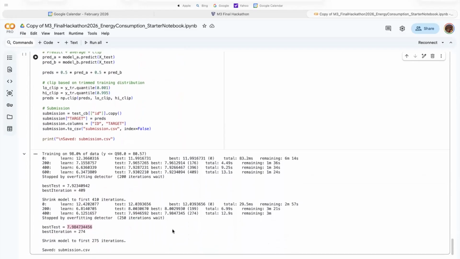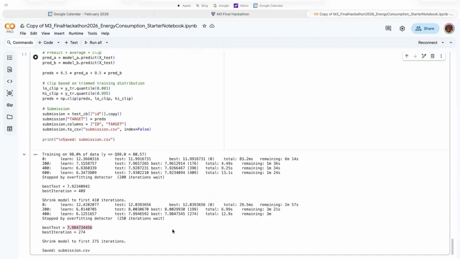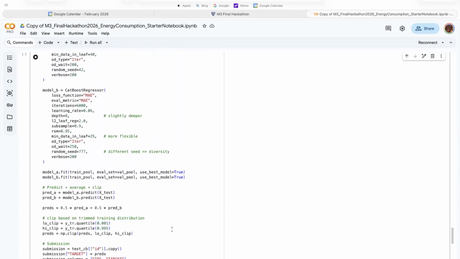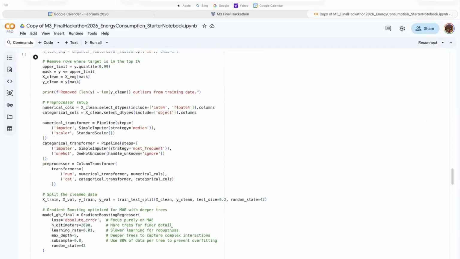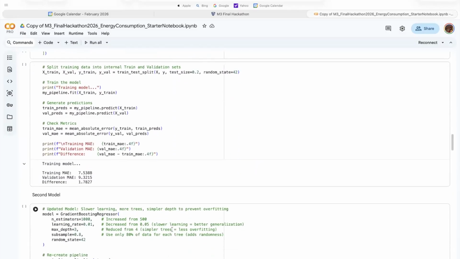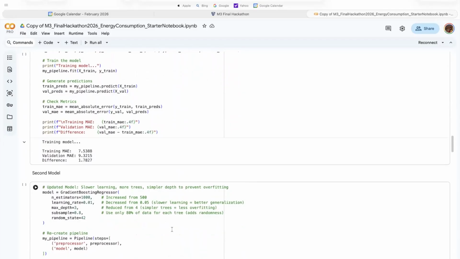To assess and improve the fit of our regressor, we focus on measuring how well the model generalized to unseen data and actively controlling overfitting throughout development. The primary method we used to assess fit was comparing training MAE to validation MAE. In the baseline model, training MAE was approximately 7.54, while validation MAE was 9.32, producing a difference of about 1.78. This gap indicates that the model was learning the training data too closely and not generalizing well.